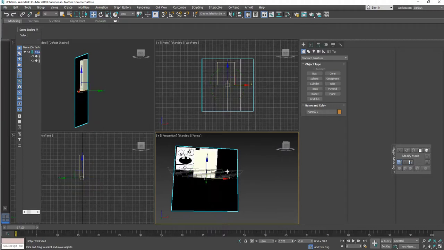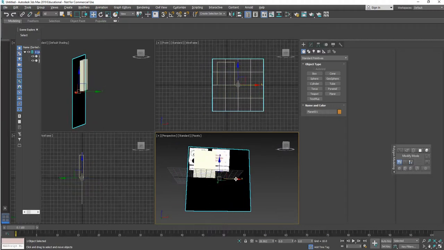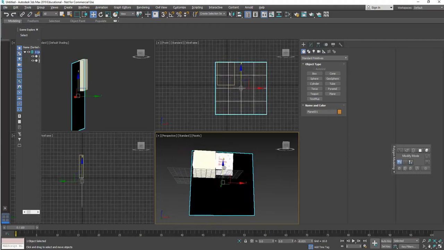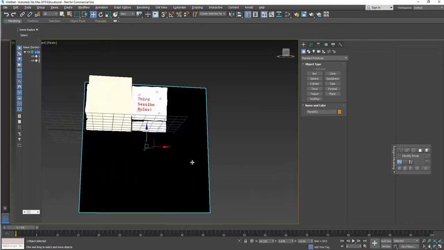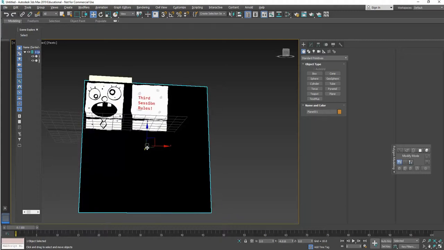I'm going to switch to my Move tool. And I'm going to start to line up my box and that artwork just to see how they align. In fact, since I'm mostly working in this viewport here, what I'm going to do is maximize this viewport so it's a little easier for everyone to see. And if I move my artwork forward and back, I can see how they compare. They're pretty close.